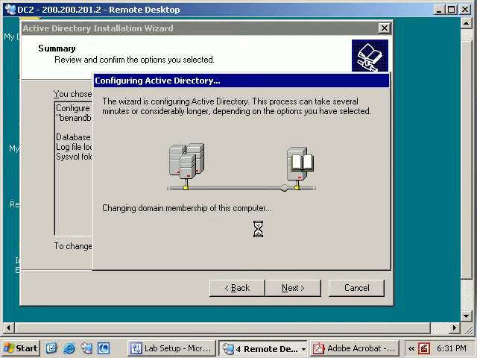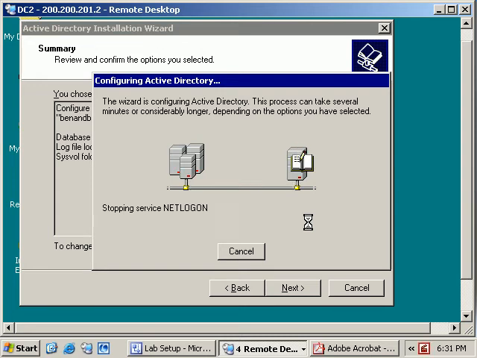So what you're watching in this graphic is the Active Directory coming from benandbrady.com. In fact, it is physically coming from the server DC1 onto DC2. As you can see from the graphic, here's a network cable. You will see a little bubble go from here to over here, and once the bubble reaches DC2, you will see that the Active Directory is actually being written to this domain controller. This process will take a few more minutes. I'm going to let this process finish.